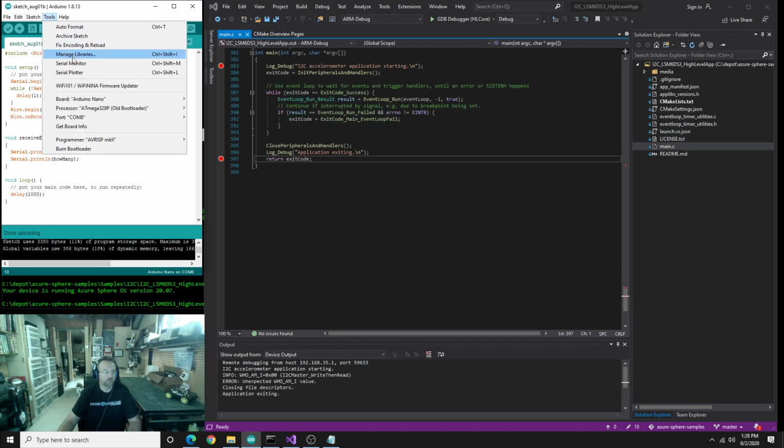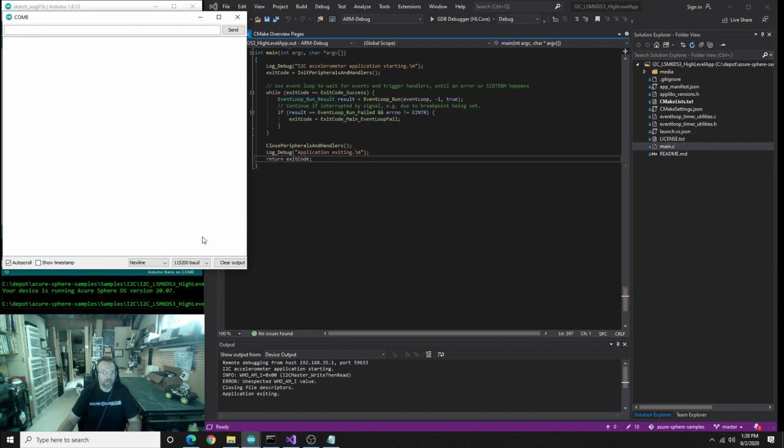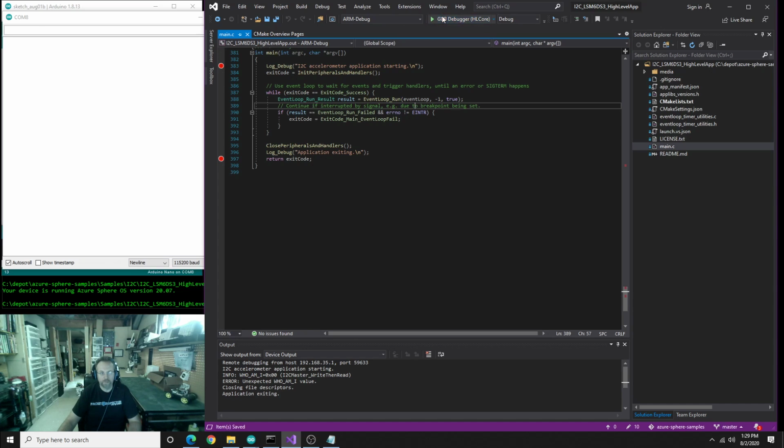Cool. So we're going to go to Tools. It's done uploading, and then open the serial monitor. Down here, make sure that you've picked the same baud rate, either 9600 or 115200, that you specified, because you're going to want those to match. So let's go ahead and start debugging.